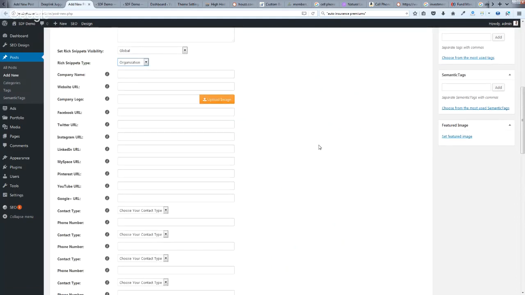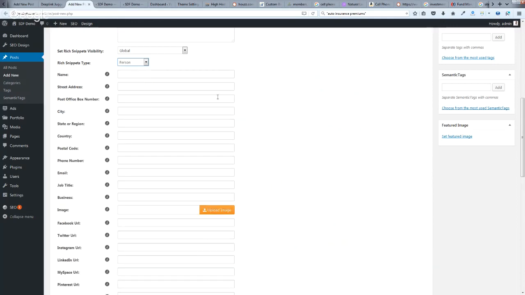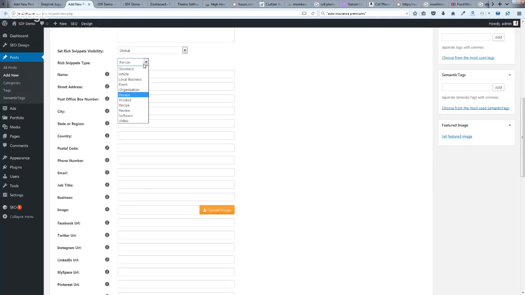Organization. So organization you want to use on your actual, like, who we are, our about page. For the local businesses, you would want to use your local business markup on your homepage. If you're talking about the person who owns the business, you could actually include this. So if somebody Googled their name, you have all the different metrics and metadata that's relevant to them. So you could show the right images. You could share all their social properties. So if you Google like Obama, for example, you'd see all of his information. That's the same type of markup they're using for a person. So you can do that yourself.